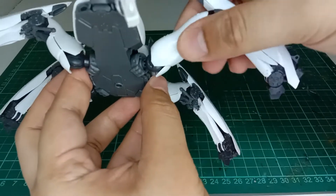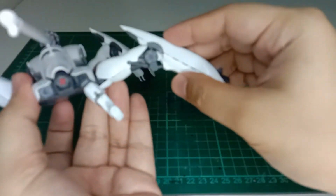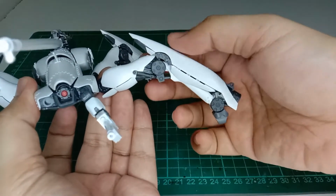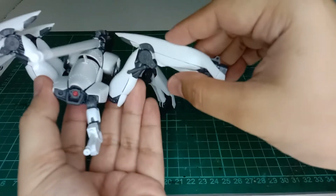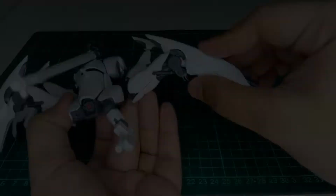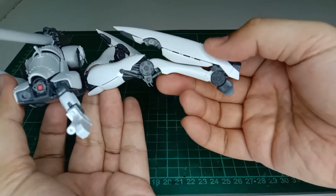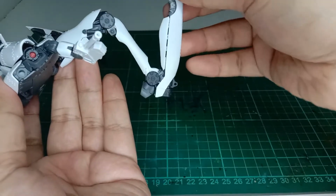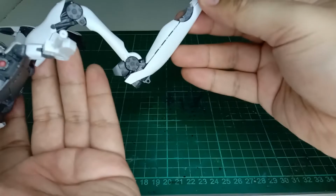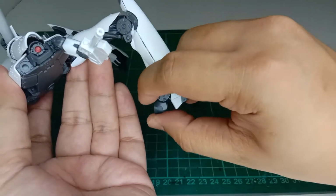For the legs, just like the front arms, these rotate at the body and at the upper leg, and there's a 90-degree up and down, which is mainly blocked by the lower armor covering the joint. At the knee, you get about a 45-degree bend with a nice piston detail below the lower leg. The pile driver unit also has a 90-degree bend, and the foot blade thing can move in and out independently.